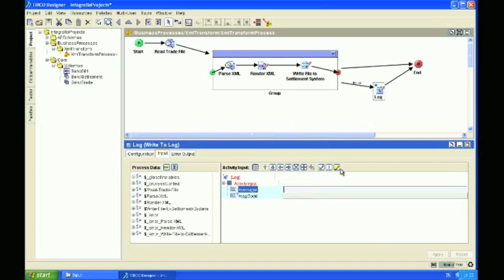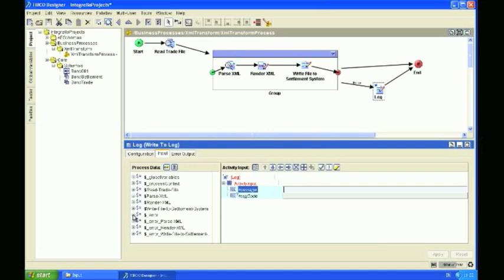So in the error message, I just want to write a basic message to say an error has occurred, and it's probably useful to include the payload that was read in from the message, and also any details of the error message and perhaps the stack trace as well. You'll notice that there are a number of error data structures here on the input side.